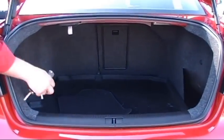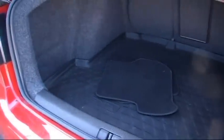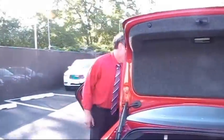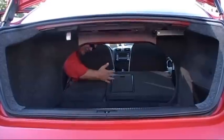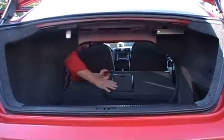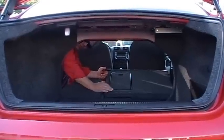What's cool — check this out — you have a nice rubber floor mat, which is very nice in snowy or wet conditions. We pull down both sides of the rear seat and now it's huge back here. You can definitely put a mountain bike back here, a flat-screen TV, all your stuff going back to school. It's perfect.